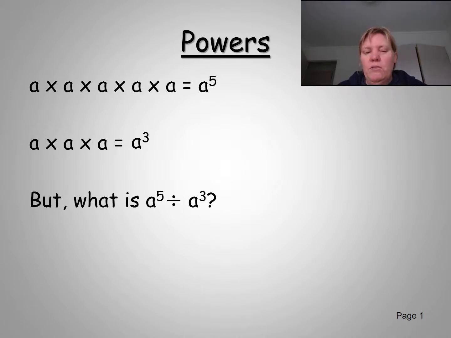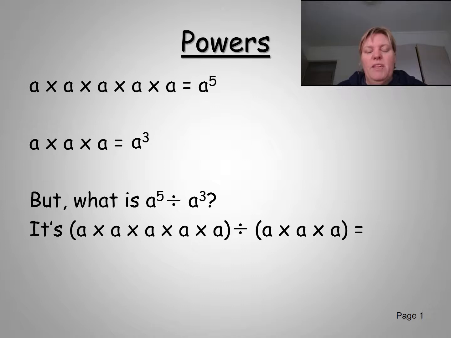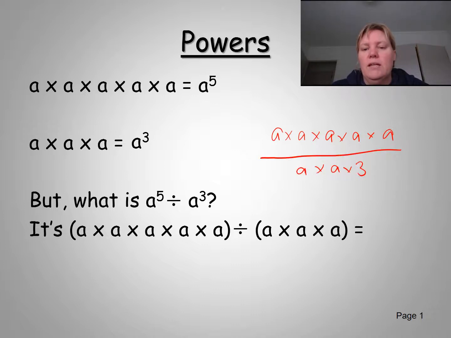Now when you divide them, that's going to look like this, but actually I don't like seeing it like that. I'm going to show it like this. A times, here's the 5, and here's the 3. Now this is going to give you a little hint about what you can do here, because what happens, oh, what did I write the number 3 there for? So silly, Wilson, so silly. There we go.